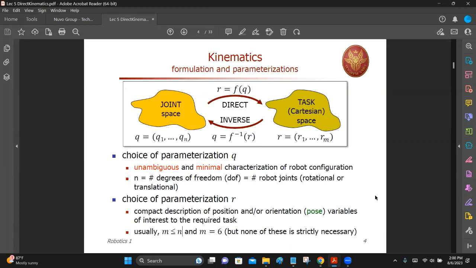Okay. So here the n, letter n, is the number of joints in the manipulator. It should be greater than or equal to small m. Small m is your dimension in your application. Now you might wonder why m? Because m is 6. For a lot of applications, you understand this as m equals 6 because 3 position variables and 3 orientation variables, altogether 6. But it's not so. It depends on your application.